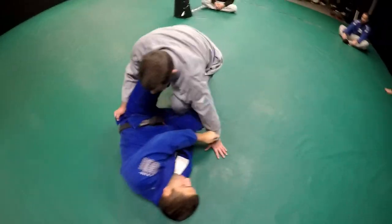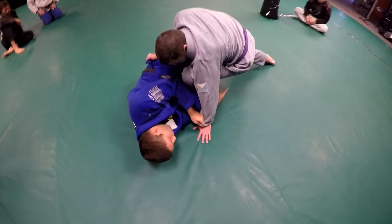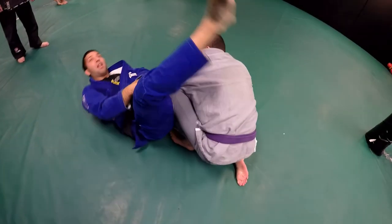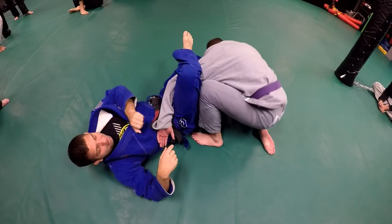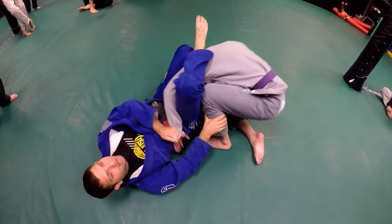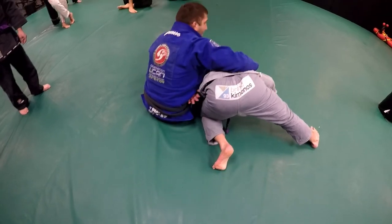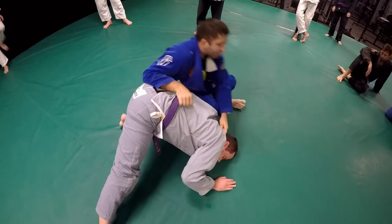I try to go for the De La Riva sweep, he pulls, but when he pulls he needs to extend the leg because not his hand but his leg will stop the motion. I don't have the angle anymore because he put his leg out there, so I let the hook go, my leg comes out, my hand comes over, and I move back. In the same motion my leg comes over. It's important to keep my grip on the sleeve and keep pushing his hand in so he doesn't pull the elbow out. I move myself and lock. When I move back, I want to bring his shoulder down — try to put this leg really heavy — then lock my leg so he drops his knees down. Extend my leg, come up, go until he's on top. My goal: put my knee to the floor and lift my hips so he'll tap.